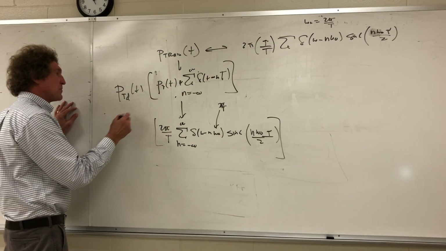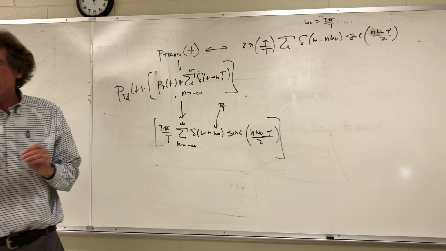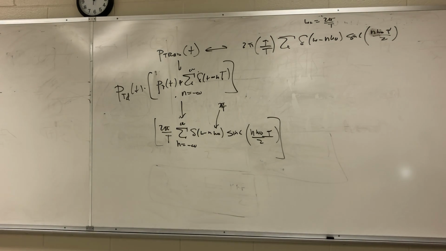What happens if you have multiplication in the time domain? What does that correspond to in the frequency domain? Convolution in the frequency domain. You agree with that? Not only convolution in the frequency domain, but isn't it scaled by 1 over 2 pi? Do you remember that? Who has Fourier transform tables available? Can you look that up right now? Take a look. If you have convolution in time, it goes to simply multiplication in frequency. But multiplication in time goes to convolution in frequency divided by 2 pi. Obviously, it's duality.